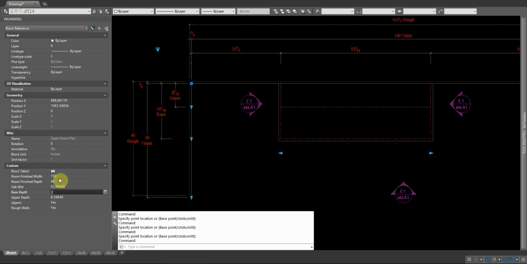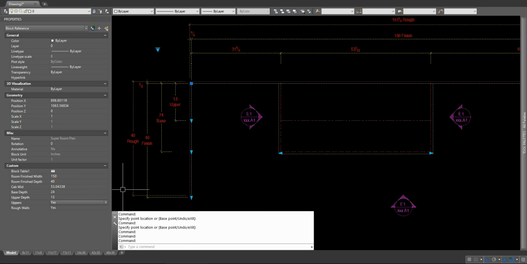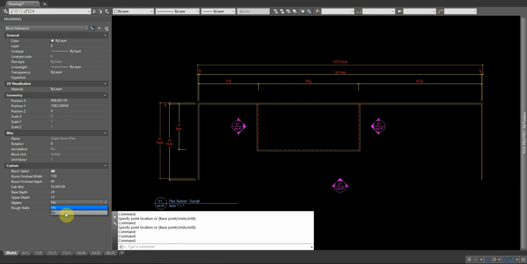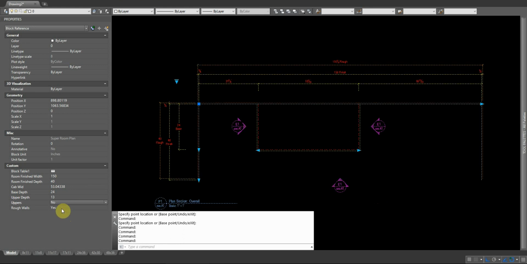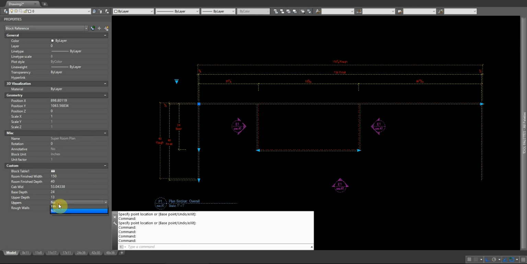I don't know, you have 24-inch base depth, 13-inch upper. So whether you're using grips or typing it in, you got that going for you. I've also got the ability to turn off the uppers or turn off the rough walls. If you're going to finish walls, it's just one less set of dimensions and a rough line to look at.